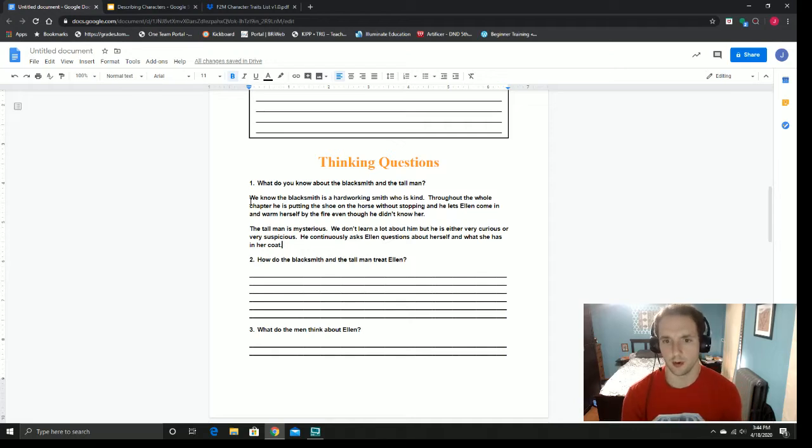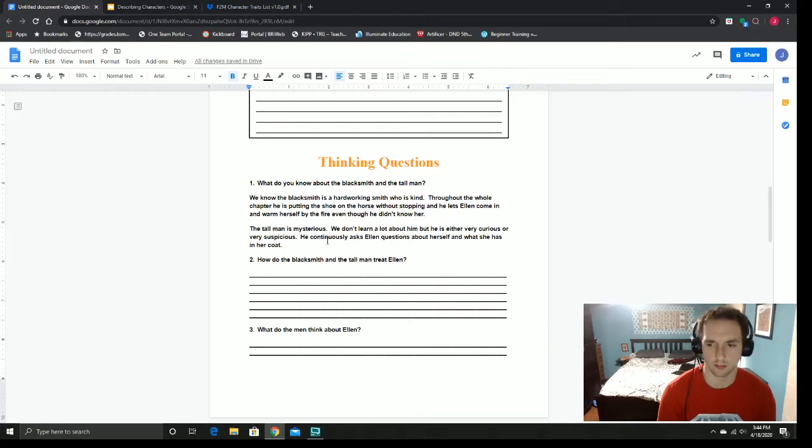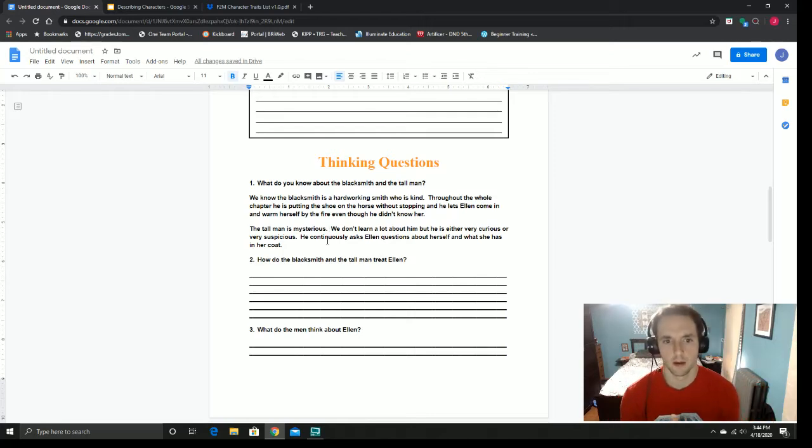Again, we know a little bit more about the tall man especially. He got a very long description of what he looks like, but I don't think describing all of that is that important, when his whole description is kind of mysterious. He's got a scarf that goes over his face, so he's just kind of interesting. We don't really know a ton about them. We've answered a little bit about this already.